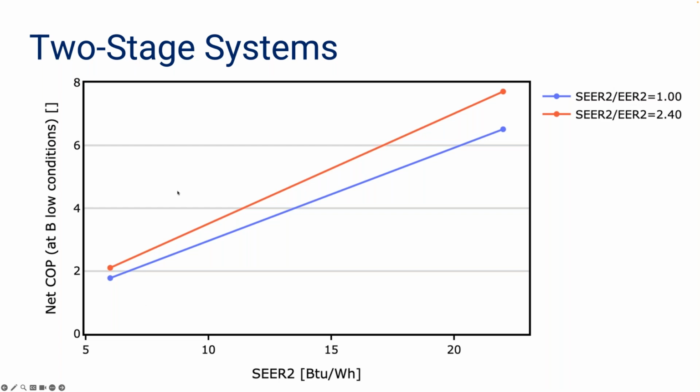Given any value of SEER, the ratio of SEER to EER will impact the results here. And the relationship here is remarkably linear, both in terms of different SEER values and different ratios. So we only really need 2 points here. And if you just do a linear interpolation somewhere in between, it's very accurate. So we didn't want to overwhelm them with a bunch of data that wasn't necessary.